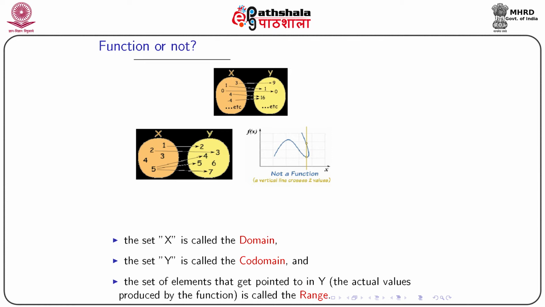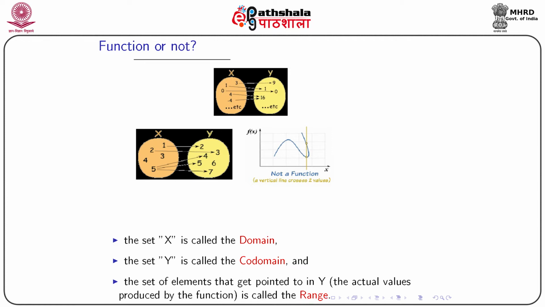So how do we judge or test whether it is a function or not? To perform this, we can do what is called the vertical line test. We plot the function f(x), and at any point x, we just draw a vertical line, and if the vertical line crosses the figure more than once, then it is not a function. So this is known as the vertical line test. This will tell us whether it is a function or not.